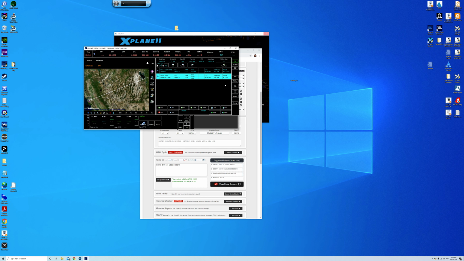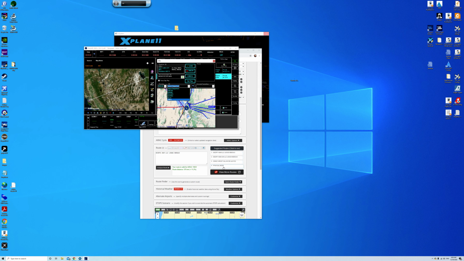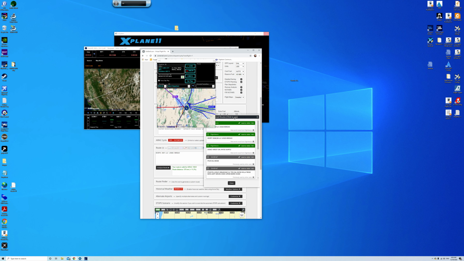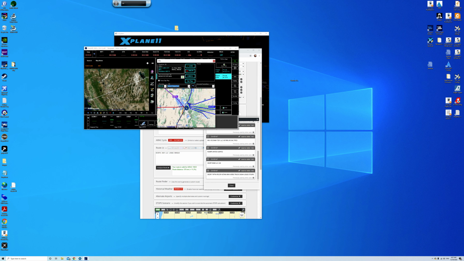So we have a basic routing. Let's grab a SID out of Salt Lake City. Sim Brief is recommending Desert 1. Let's see. I don't see Desert 1 as available. What have other people used? Zion. Is Zion up there as a departure? How about EFSIS? Nope. Rumps. Nope.